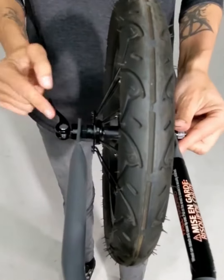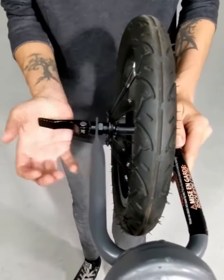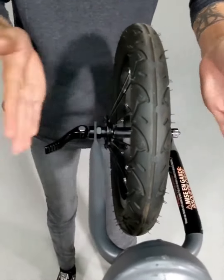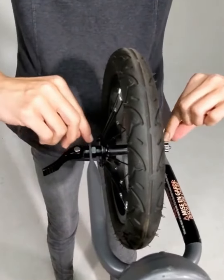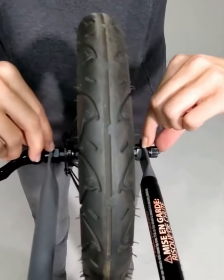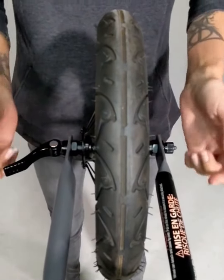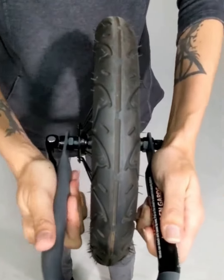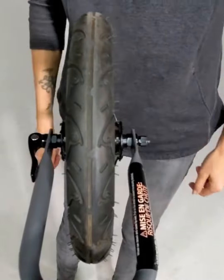Then when you lock this lever, you're going to want it flush with this fork right here. So when you lock it, you're going to want a good bit of resistance. What that's going to do is pull this fork in tight enough so there aren't any gaps from the outside of the front wheel little bolts here and the inside of the fork. So I'm going to tighten that all the way down to the fork. Make sure everything looks good. And that's how you install your front wheel.